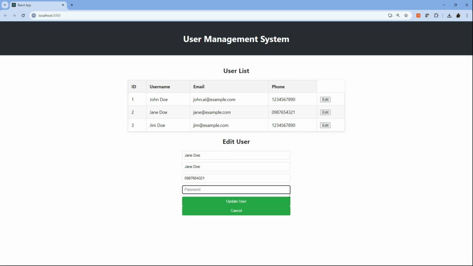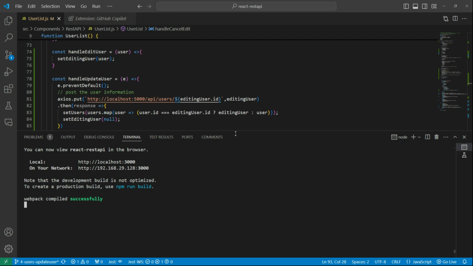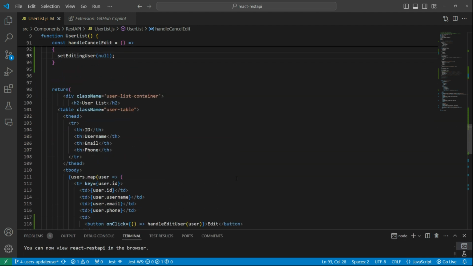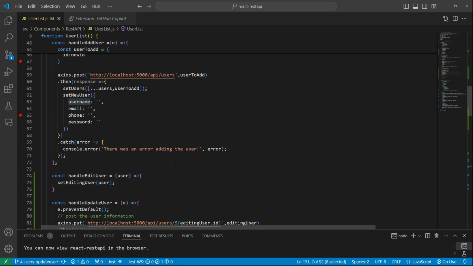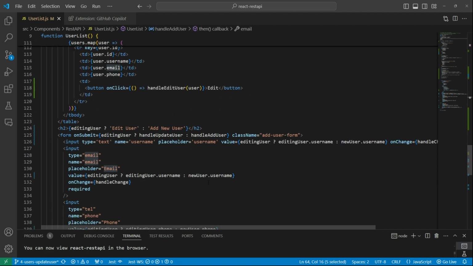Probably we have to check why the email address is not showing, and the phone number and password. Let's go and see our user list and how we have updated the fields here. We have editing user dot username, new user dot username for the fields. Now if you see here, this is what we updated as email. What is the field here? Yes, we have email, so let's take that as email.